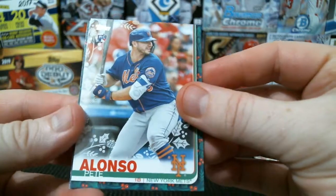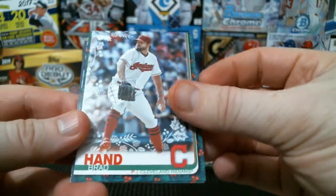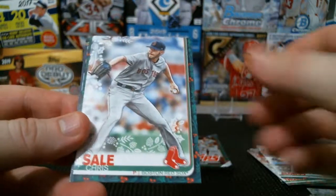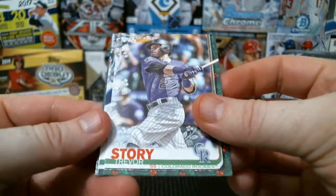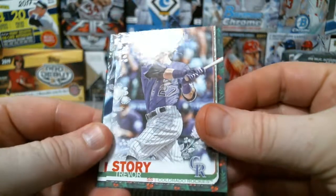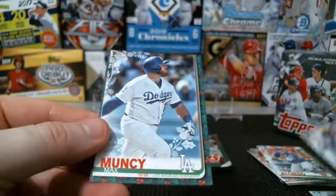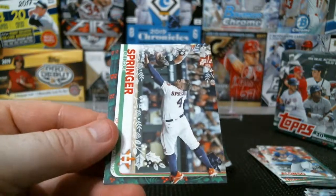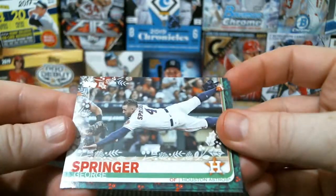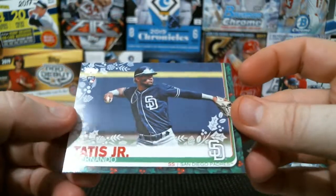Will Smith rookie, Jose Barrios, Renato Nunez — definitely a cool picture — and Jose Abreu. Pete Alonso, Gary Sanchez, Brad Hand, Chris Sale, Sean Anderson, and we got a Trevor Story silver sparkle. It doesn't always pick up on camera — that's probably one of the better angles for it. Max Muncy, Josh Bell, George Springer diving into home plate, and Tatis rookie there — obviously from Series Two.